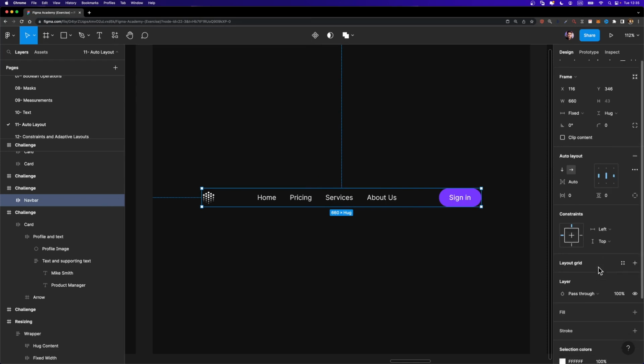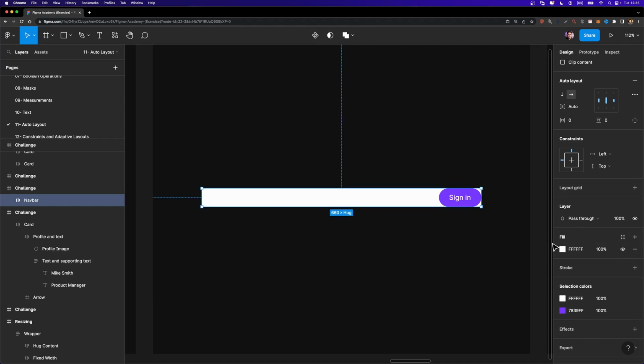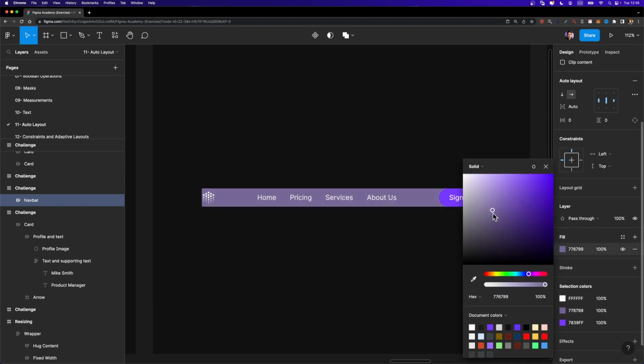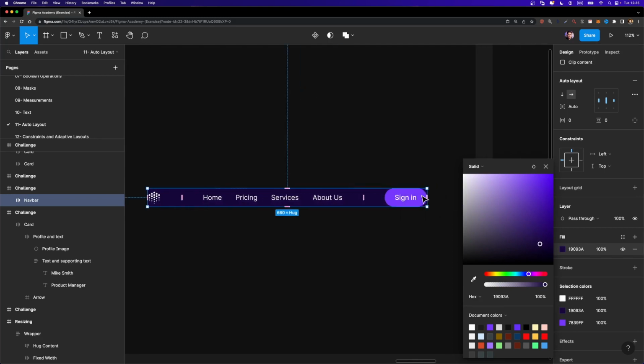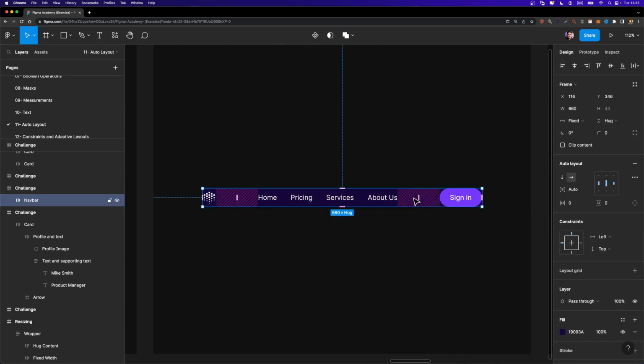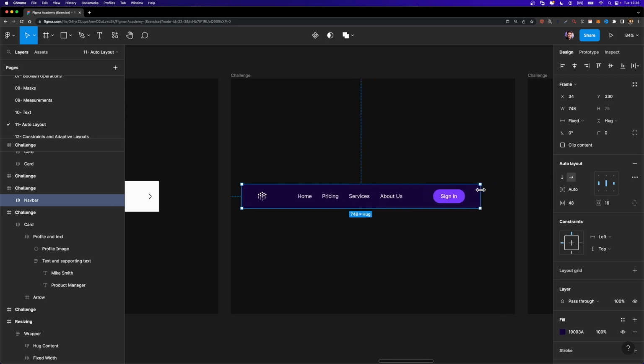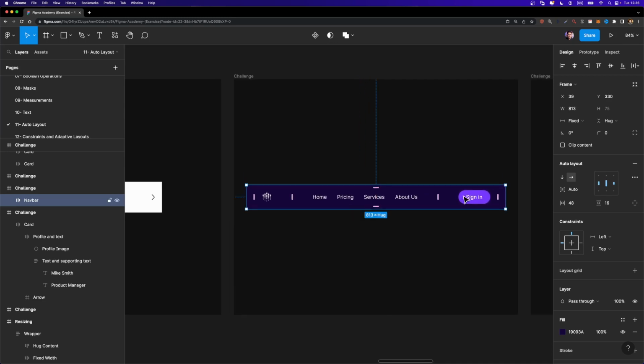You can also add a fill to it here. I'm gonna hit this plus button right here in the fill section to add a background color to it. And I'm gonna change the color to something like this so you could see the button and also all these elements. However, we don't have any padding, so we can set the horizontal padding to maybe 48. As you can see, these elements on the sides have been pushed towards the center, and the vertical padding can be 16, just like this. And now let's give it a try once again. As you can see, it's fully responsive, and that's exactly what we needed.